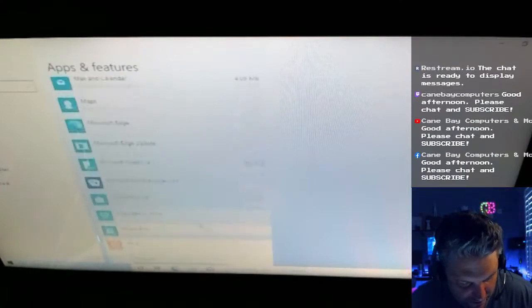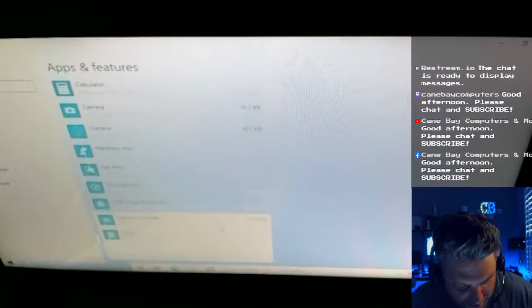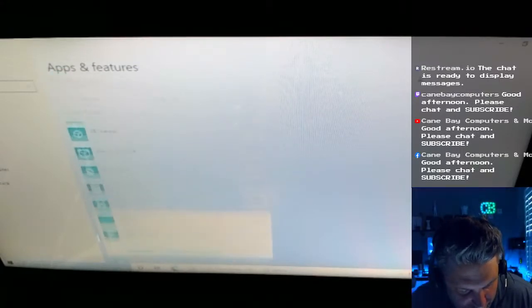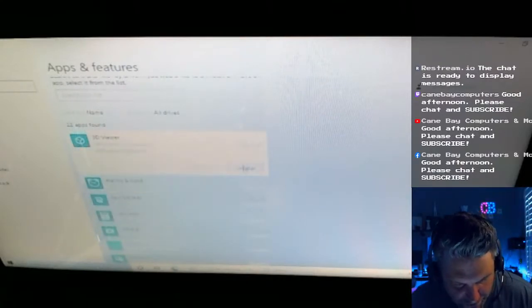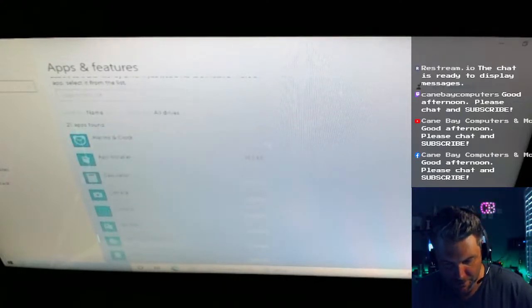Office. That's not really even installed, I don't think. Mixed Reality Portal. I don't even know what that is. Does anybody even use that one? OneDrive. Not a lot of people use OneDrive, and if you want it, you can just install it. But I just get rid of it. Groove Music, that sucks. Get Help, can't uninstall that one. Feedback Hub sucks, don't need that. Cortana, I wish I could uninstall Cortana. 3D Viewer, don't need that. So I just uninstall those.